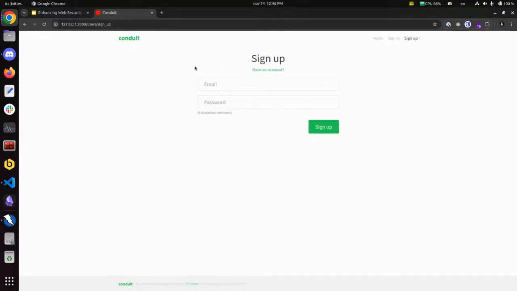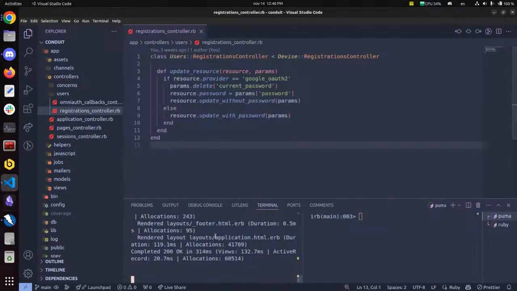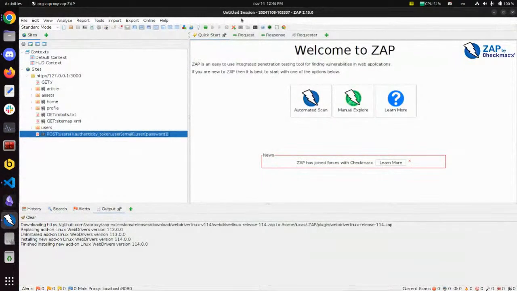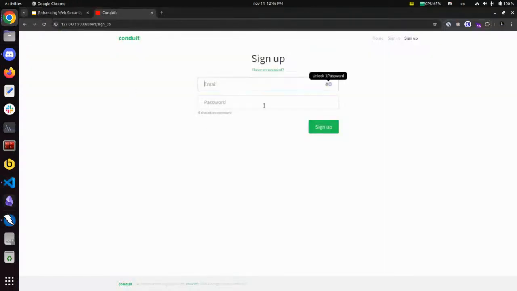We have a simple application with Devise installed. It is a Rails application. So I set up a simple auth. And we're gonna use this tool here. It's called Zap to make a mini brute force on this page.